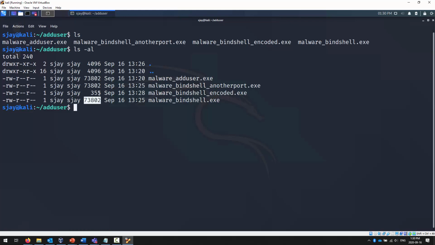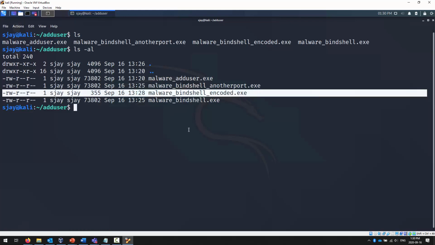When we take a look at the encoded one, encoding does something to it. It changes the overall structure of the file, making it a little bit more difficult to take a look at. And while we are going to look quite a bit initially at unencoded software in this course, it is very rare in the wild that you will come across unencoded executables. It's a standard technique. They will use encoding, and frankly, they will use encoding and encryption in their malware, where the executable is actually encrypted, and you can't take a look at it until you decrypt it.